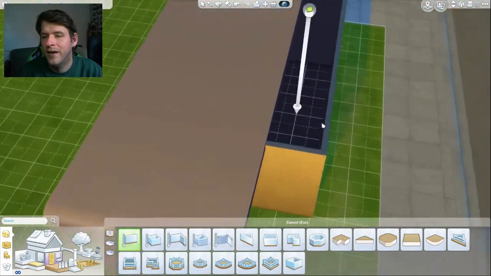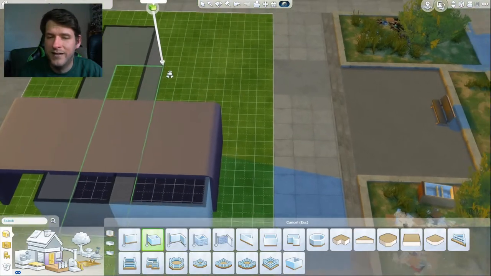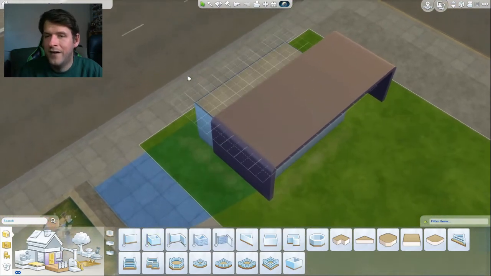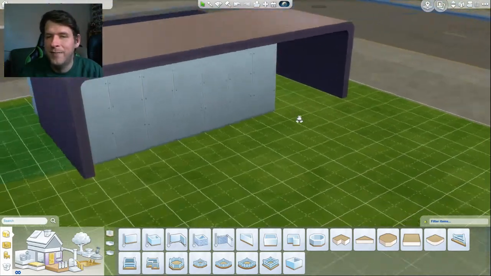Okay, do I get a ceiling on that? Does that not class as a room? This is what confuses me with the room system in this game. Wait. We'll turn that round and we're going to join you onto there like that. Oh, I have got a ceiling. It's because I'm on the wrong level. Ignore me. I am being an idiot. So yeah, this is the plan.